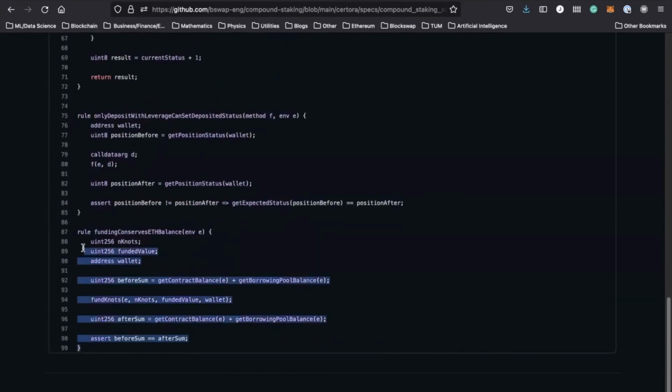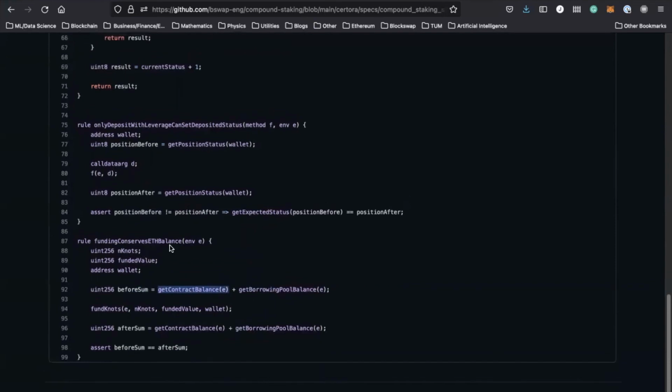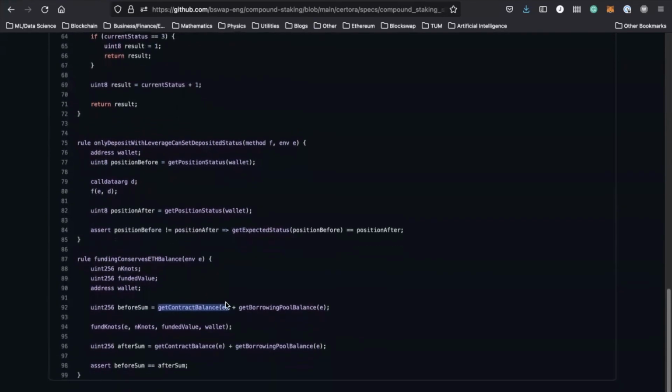And the final rule, I think it's very important to secure the properties mathematically, essentially prove the security of the funds between contracts: funding conserves ETH balance. So I'm taking the contract balance of the compound staking strategy contract, and the ETH balance of the borrowing pool, and I take the sum of them, right?